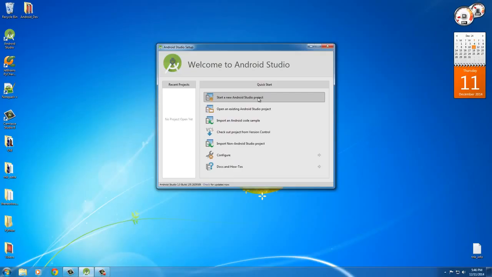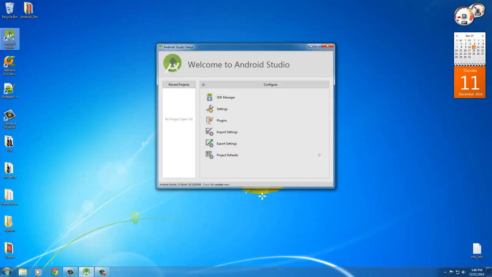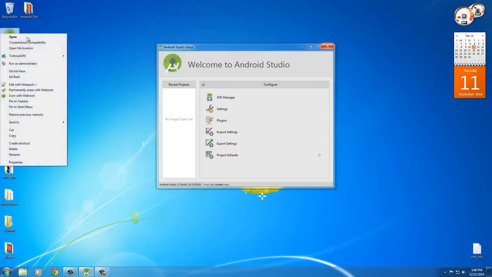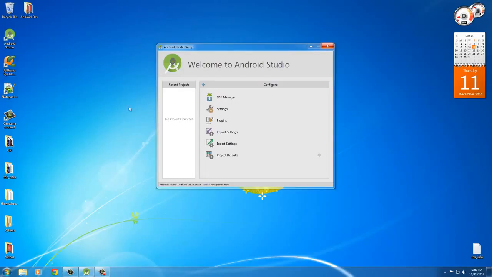However, before we get started, there is one last thing that we need to do. And this isn't absolutely necessary, but it's going to save you guys a ton of headaches in the future. If you go down to Configure right here, you're going to see something called SDK Manager. And if this is grayed out or you can't select it for some reason, make sure that you close out of this and right click and Run as Administrator, and then it's going to be available. So anyways, click this right here.